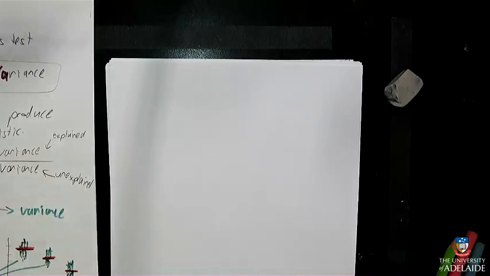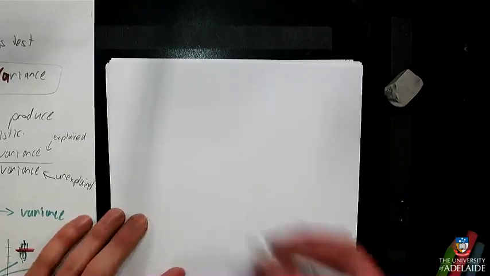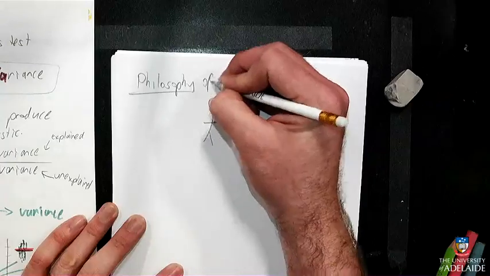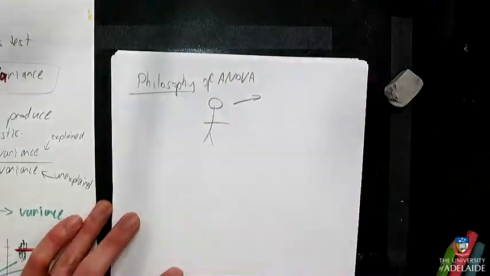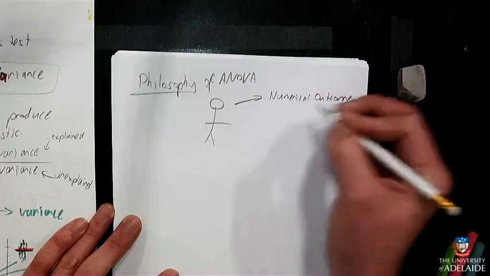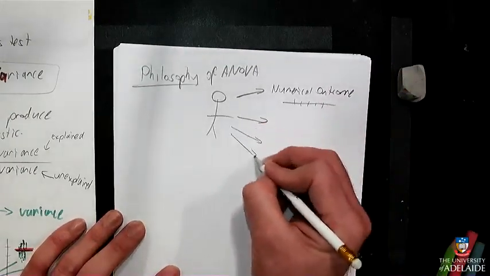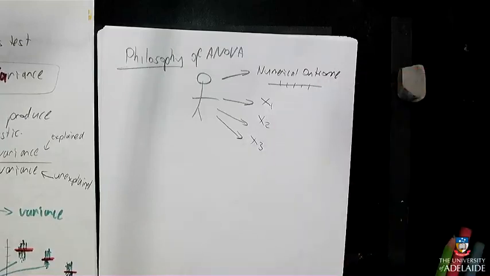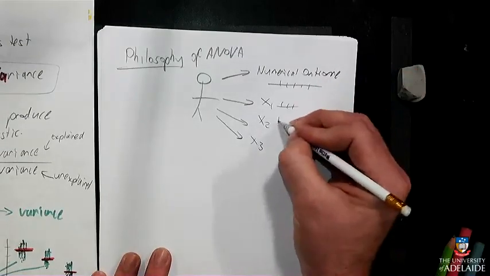This idea works no matter what process you are using to predict things with. So the general idea is to say, what is the best way for me to tell someone what's the best estimate for what this value is? So I have a number that I record from people. Each person or object has a numerical outcome. And they may have various other bits of information about them as well. Some explanatory variable number 1 and explanatory variable number 2 and explanatory variable number 3 or however many of them there are. And these are allowed to be numbers or categories. It doesn't really matter.